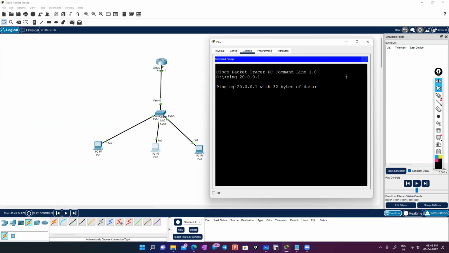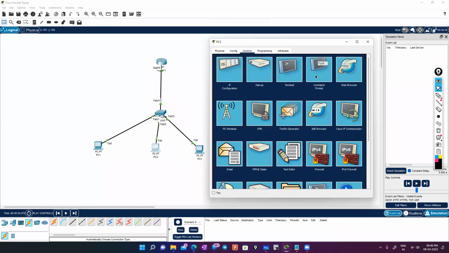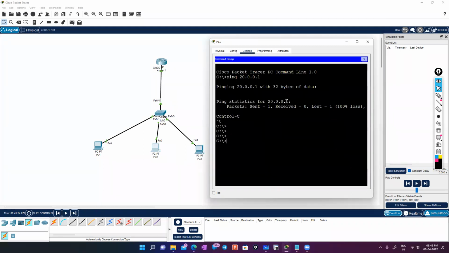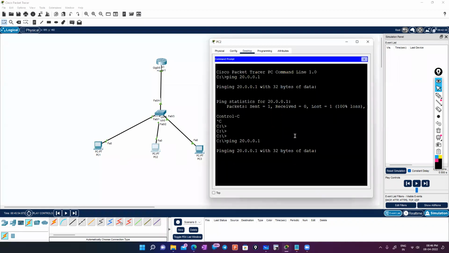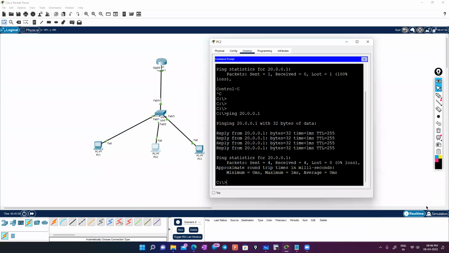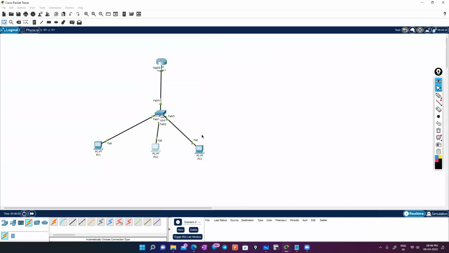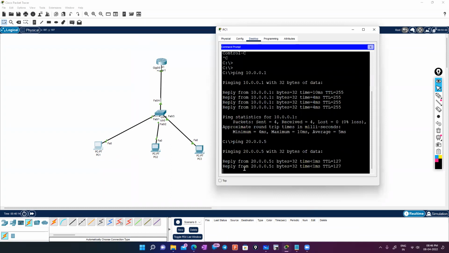What happened? Okay, I got a reply. We got so many bugs inside Packet Tracer. Are we running in simulation? Come back to real time. Ensure that you're always running in real time mode. Simulation mode takes much time. From here, let me try to ping this PC. Ping 20.0.0.5. I can ping.